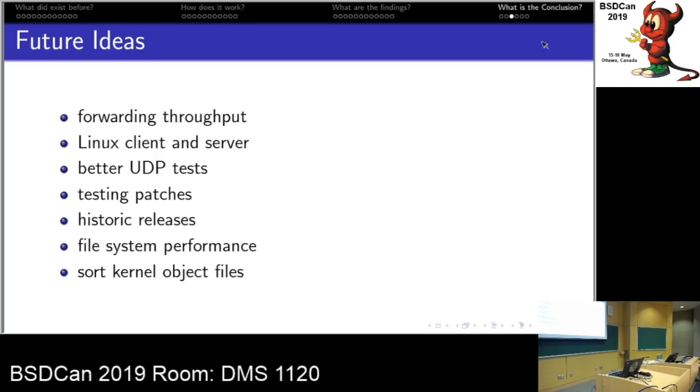For file system performance, the main problem with these machines is that we have an LSI RAID controller, which doesn't like the driver and the firmware, and the performance is really bad. So either I have to change the RAID controller, fix the driver, or take other hardware. Then I can do a more reasonable file system performance test. And this line I added last week, because we have this band of results because of the sorting of the kernel. I should add another mode where I sort the kernel object files in a constant way so that I get more reliable numbers, even if I apply patches or change the checkout date.